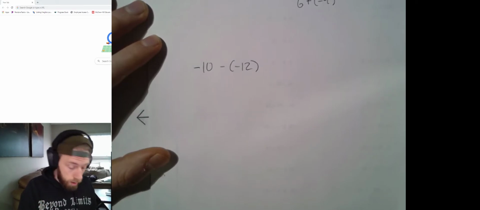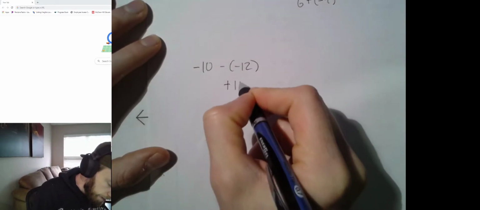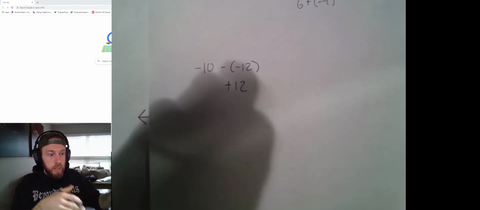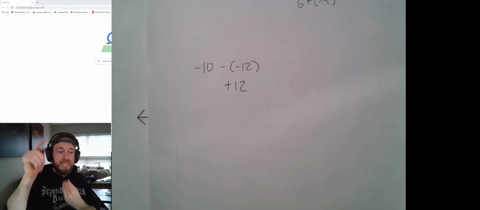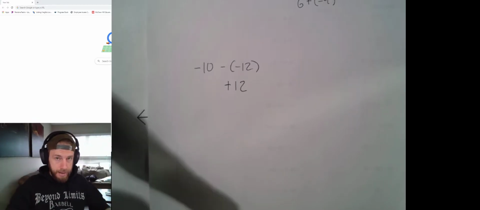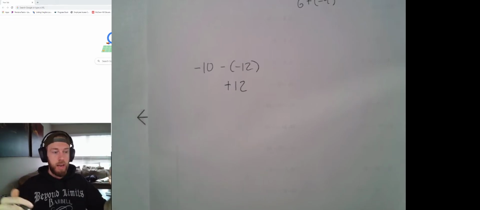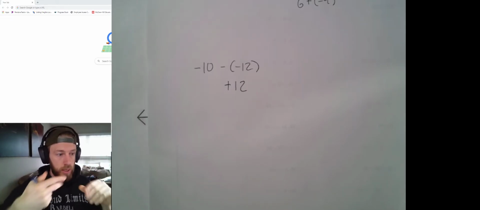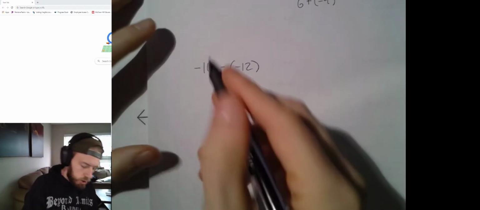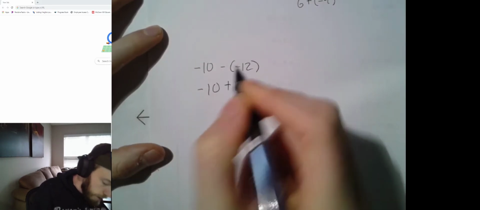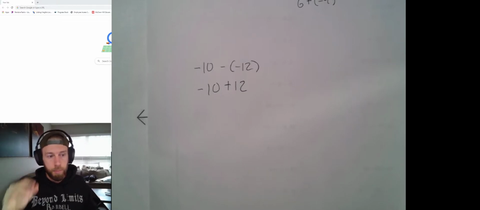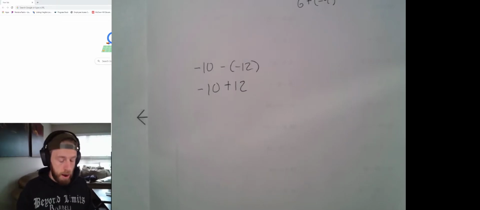It does not mean subtract 12, it means to add 12. Minus a negative 12 really means to add 12. If I were to tell you to take a negative away from your bank account, it would really mean to add to it. Minus a negative is a double negative. And not only does that work in mathematics, but it works in language, right? Everything that we do as humans, two negatives make a positive. So if I were to say negative 10 minus a negative 12, it really means negative 10 plus 12. You really have to keep your eye out for those double negatives.